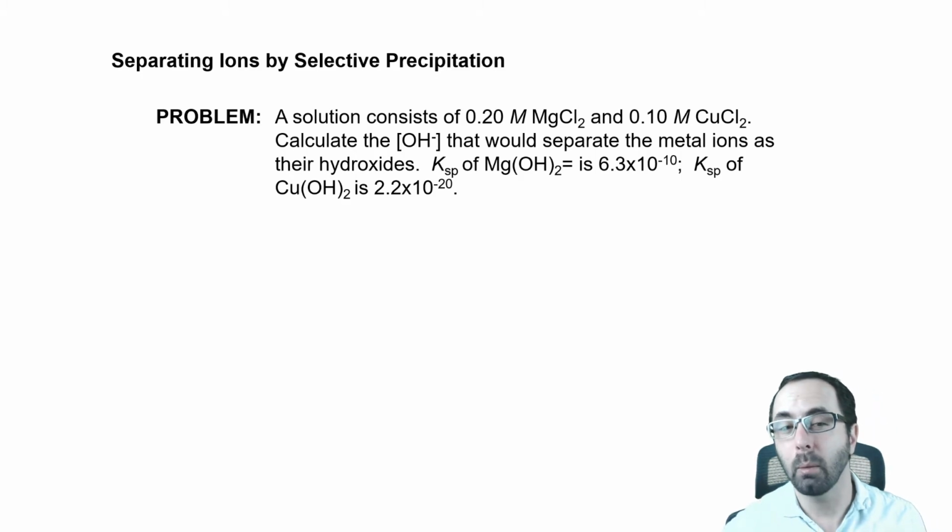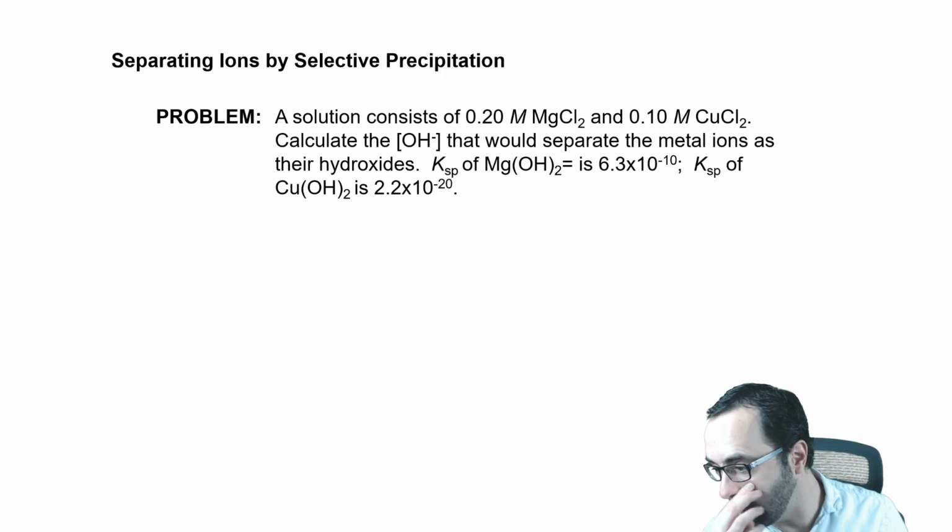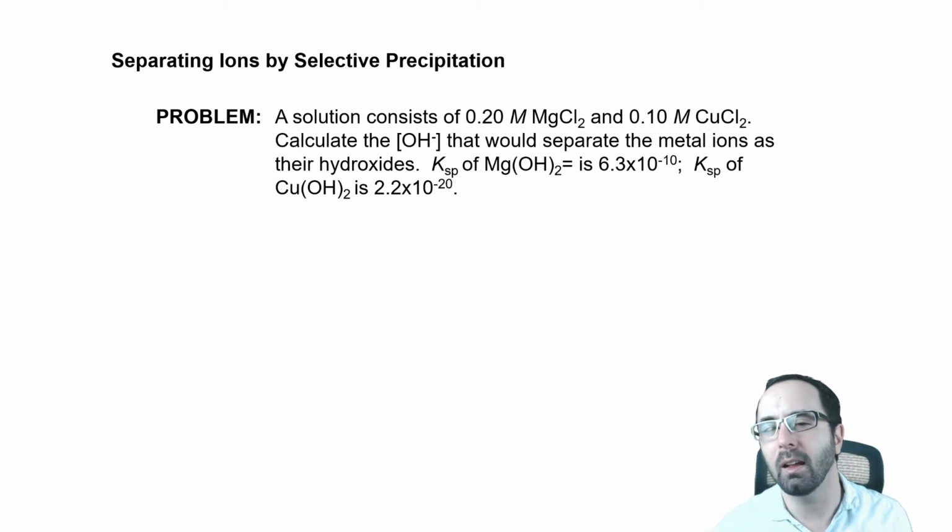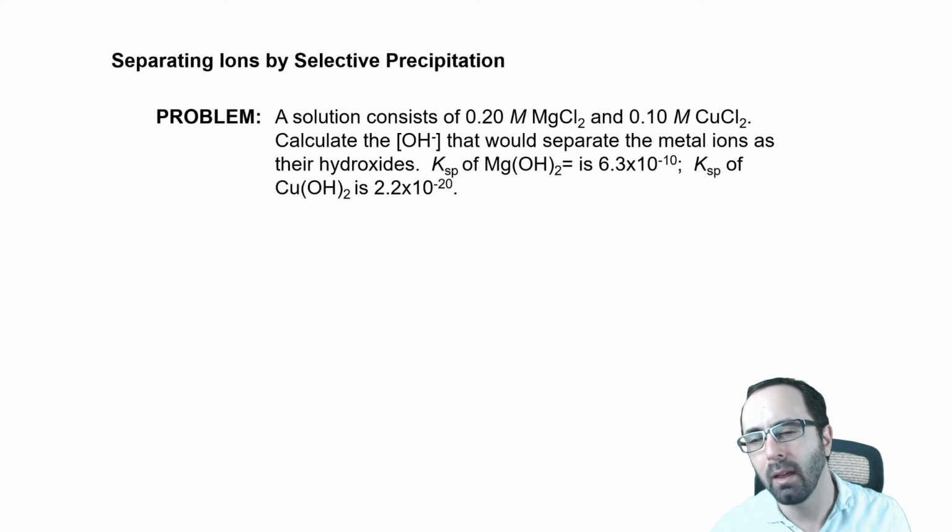We can also separate ions based on their selective precipitation. And you did something like that with lead 2 chloride in your experiment 13. So you heated up a mixture of potentially silver chloride and lead 2 chloride, and the lead 2 chloride was more soluble. So that was able to dissolve while the silver chloride would remain as a solid. And so that was selective precipitation of the two.